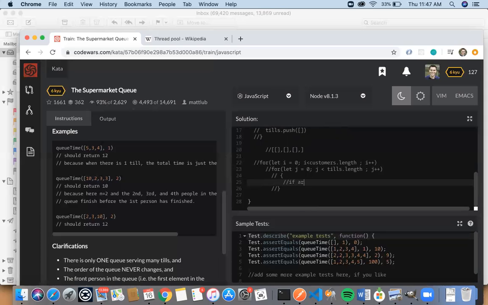If tills at index j dot length equals 0, tills at index j dot push... wait.